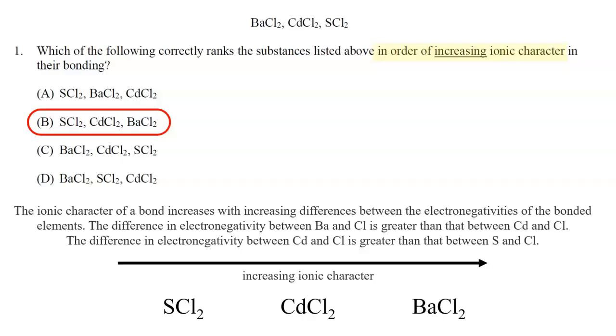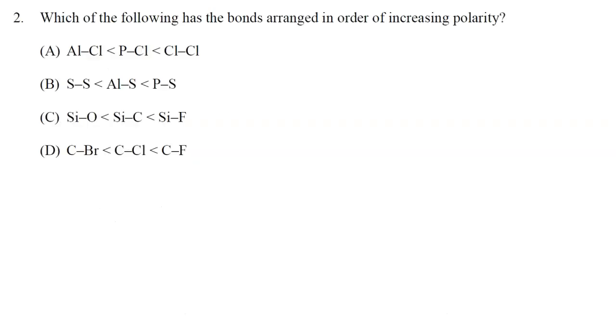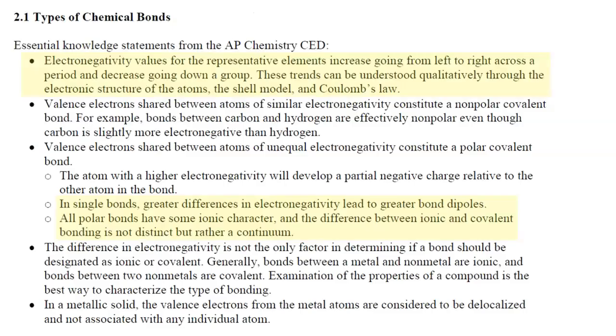Now, let's take a look at question 2. Question 2 says, which of the following has the bonds arranged in order of increasing polarity? What you will probably realize as you take a look at question 2 is that we can use the same strategy that we used to answer question 1. So I'm going to go ahead and put up on the slide the same information that I had highlighted from topic 2.1 that I had talked about during question 1.